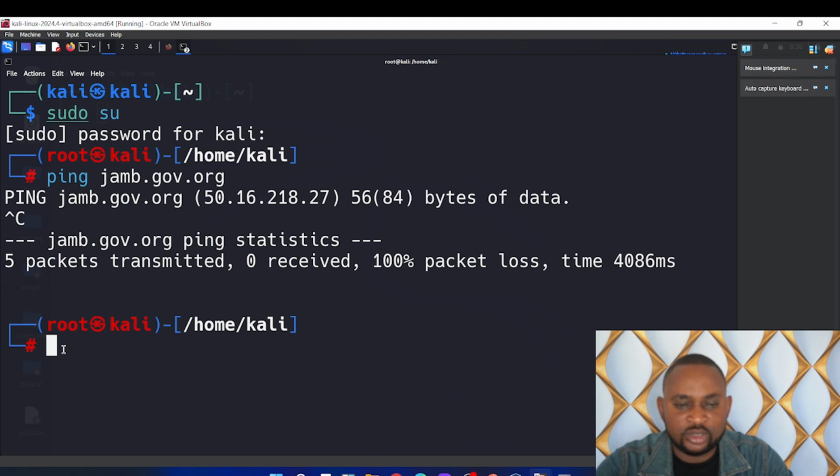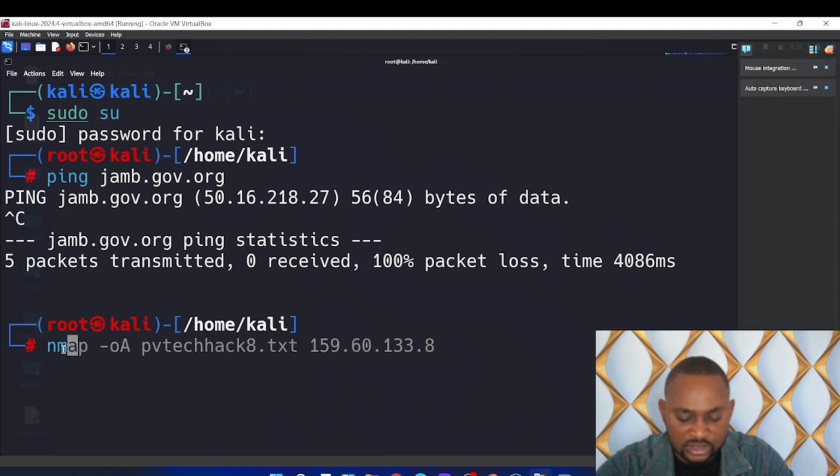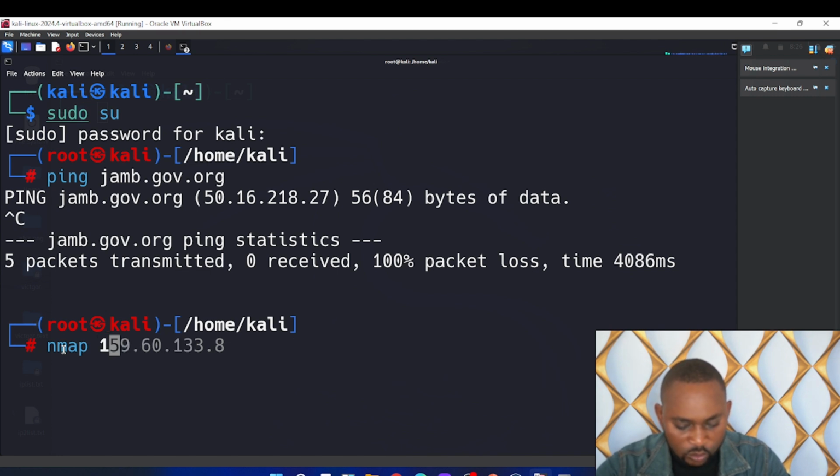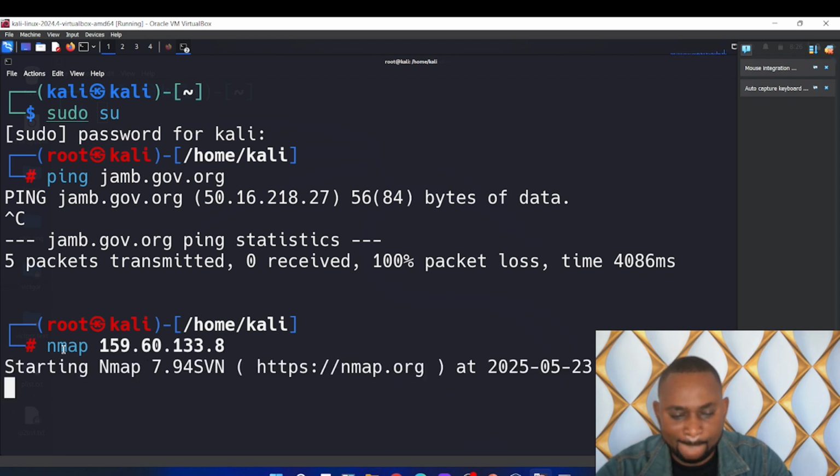The first thing we are going to do is to run against a single IP address. You type nmap, then the IP address, which I'm going to use as 159.60.113.8. Then I enter.